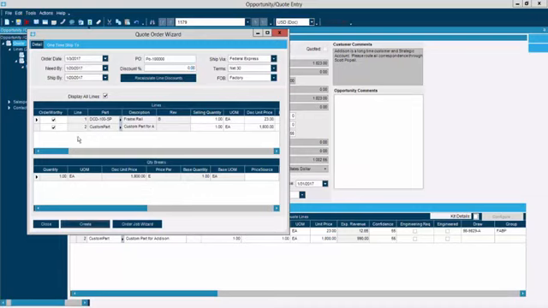Now you'll notice I also have the option to select which options maybe I do or don't want to include on the order as well. So if I've quoted out 7 different products on the order, maybe they're only asking for 1 or 2, I can select certain options of things that they either do or do not want on that particular order. Now sales order 5583 has been created. Let's go take a look.